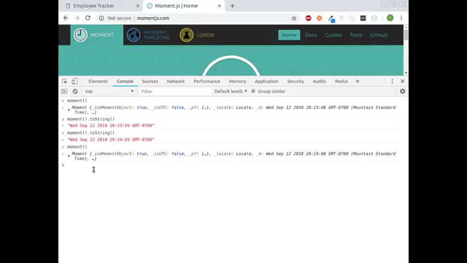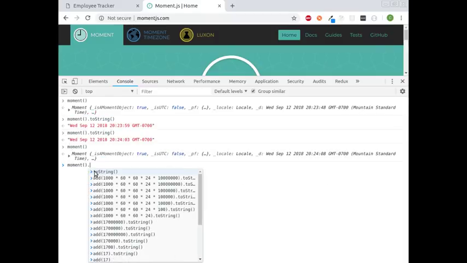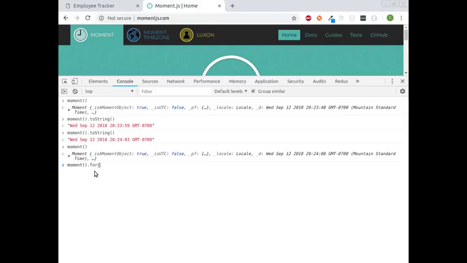So for instance, I want to get a nice formatted date. I can use this format, and I can do things like YYYY-MM-DD. This is going to print today's date at this time as a 4-digit year, dash, 2-digit month, dash, 2-digit day, right? So 2018-09-12.